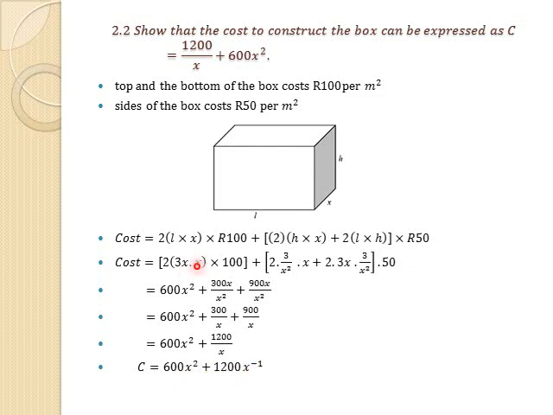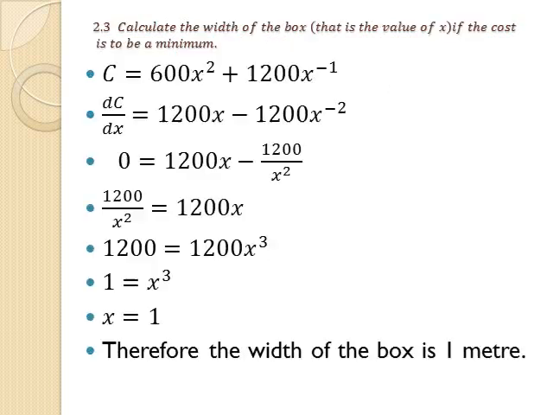So I assume you remember now, for the top and bottom, I did separately multiply by 100. I had two parts, top and bottom. And then for the sides, I have the two sides, and the front and back, two sides. So therefore 2 times the 50. They caught the learners out on this in exams, so I hope you understand and follow what I'm explaining.